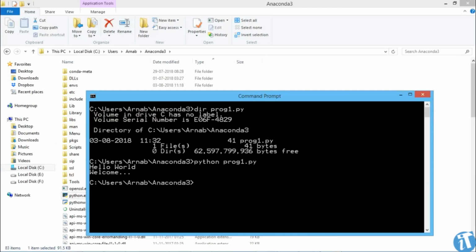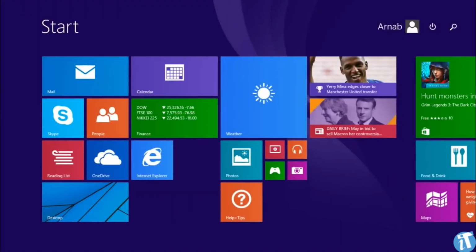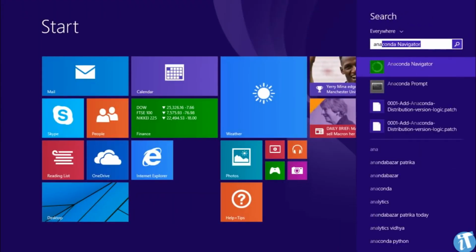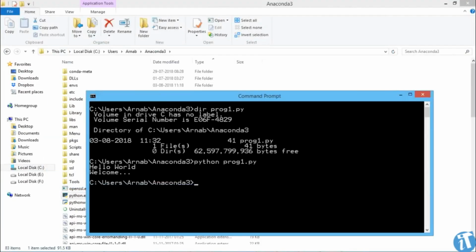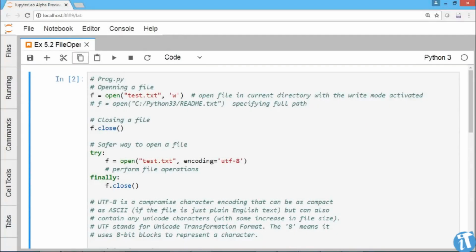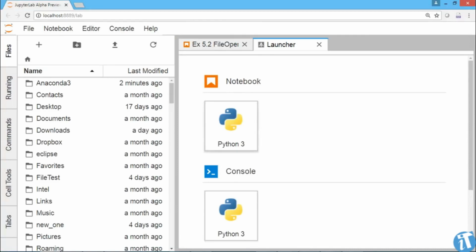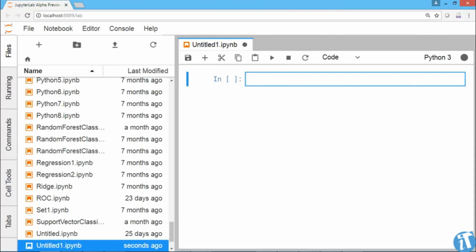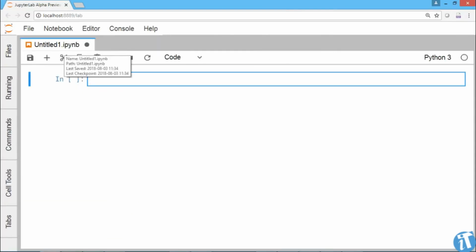There is another way to type the code, and that is our integrated development environment. For that purpose, we are just invoking Anaconda Navigator. Now here we are going for Jupyter Lab. It will open in a browser. So I shall go for this plus, and go for Python 3. You can find that this is our untitled.ipynb, so there is the extension. Here you can write the code. So print.